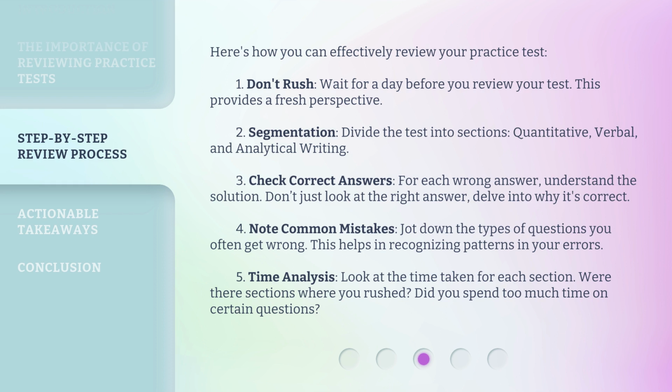Don't just look at the right answer, delve into why it's correct. 4. Note common mistakes. Jot down the types of questions you often get wrong. This helps in recognizing patterns in your errors. 5. Time analysis. Look at the time taken for each section. Were there sections where you rushed? Did you spend too much time on certain questions?